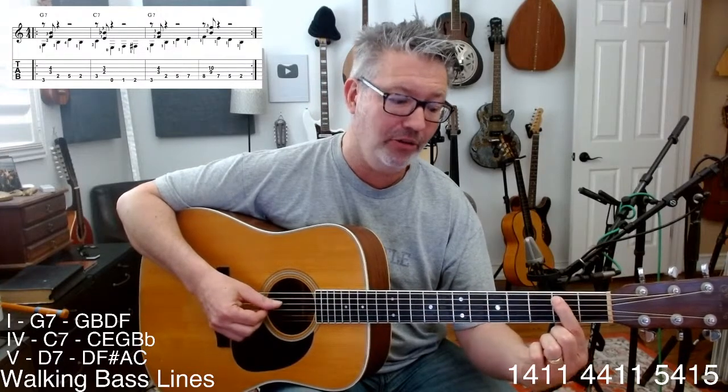What I'm trying to do with this walking bass thing is always arrive at the chord change chromatically. For example, when I'm on the one chord twice, I don't need to get chromatically to the G note there — but when it goes to the new chord, that's what I'm trying to do. Chromatically means a half step away, which means one fret away. I can go from that G to the C — I can approach the C note from one note below or one note above.